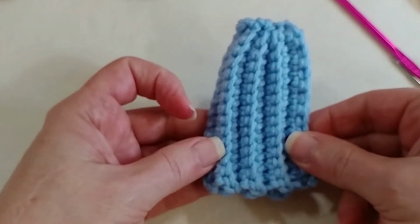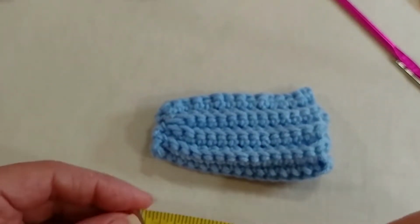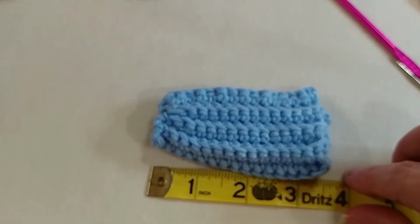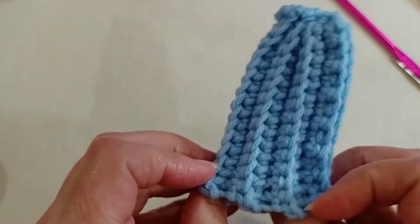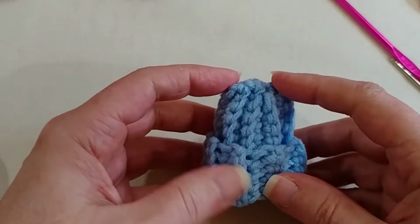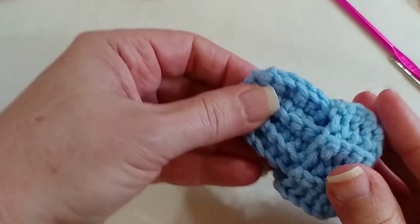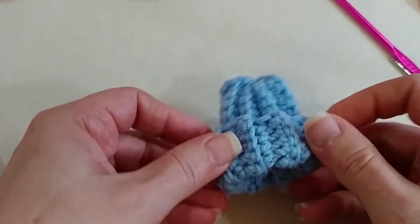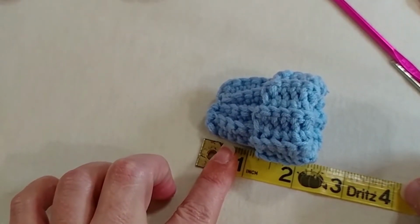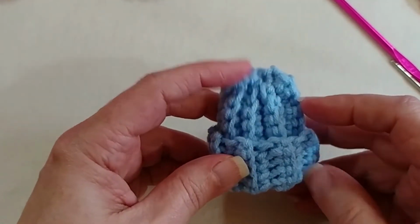It looks like this. It's so little. Let me measure this for you real quick. Okay, it's like 3.5 inches. And now we're going to roll up our little brim. Oh, look how cute. Oh, it's so cute. And you can roll up the brim however thin or thick you would like. I think that's just adorable. And now it's sitting about 2¼ inches tall. Okay, but you can make it any height you want.